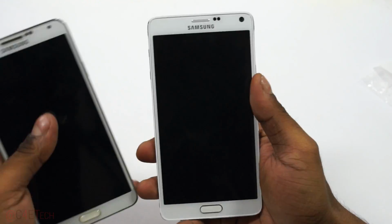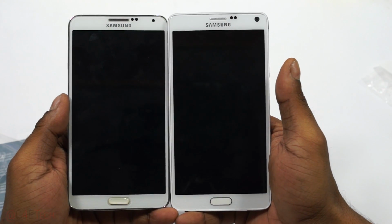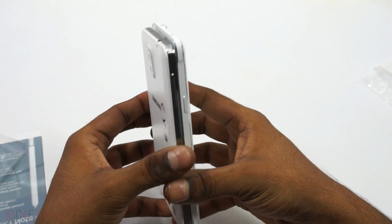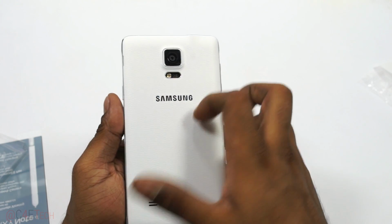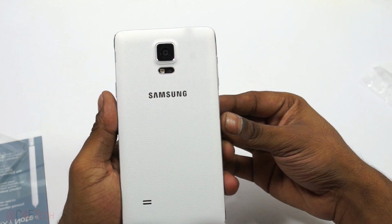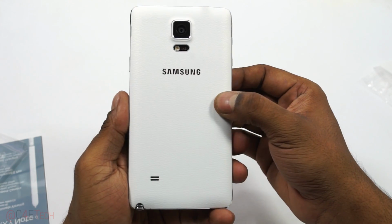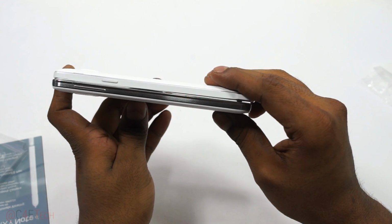And okay, let's just do a quick size comparison. Here's a Galaxy Note 3. So the Note 4 is a little teeny bit taller, I guess. Okay, let's just see that. Yep, it's a bit taller. Mildly narrower, or about the same size. It's about the same, I guess. So that's how they stack up.